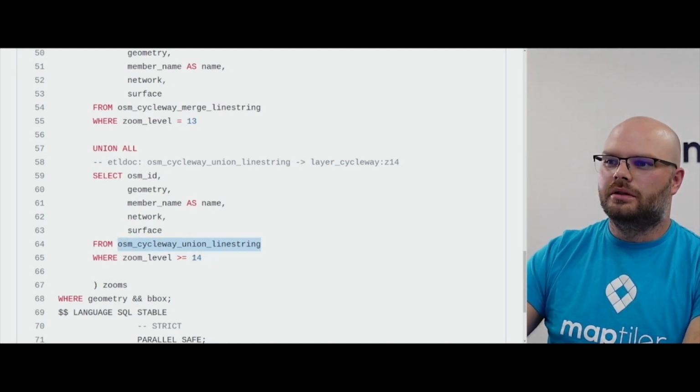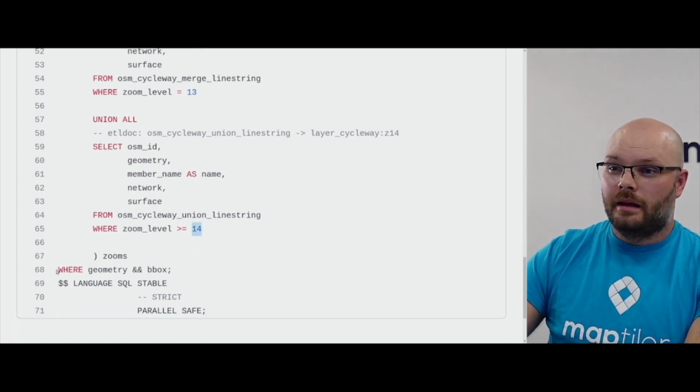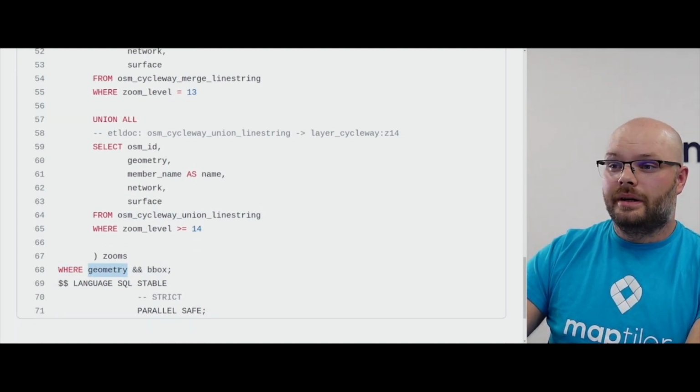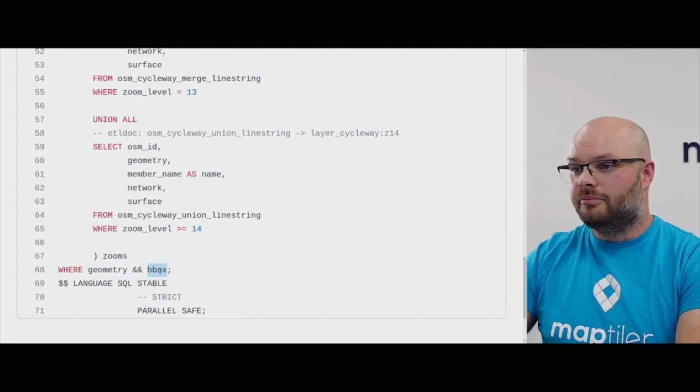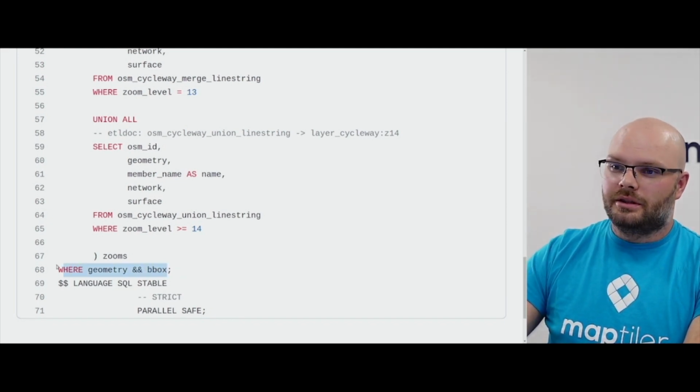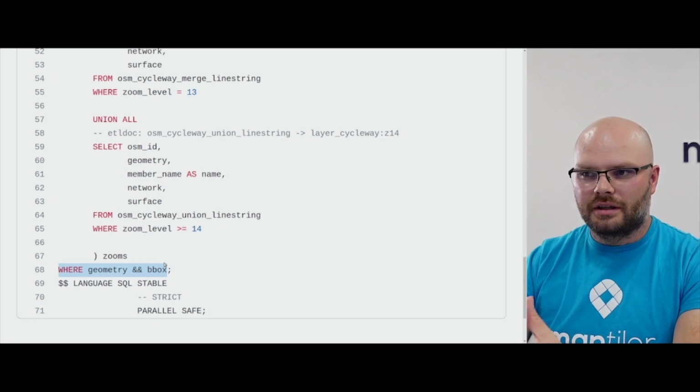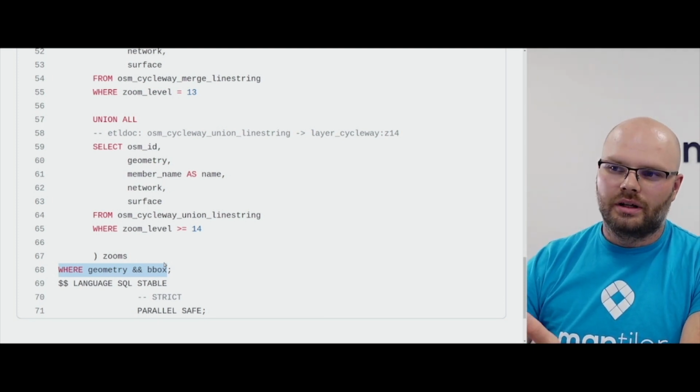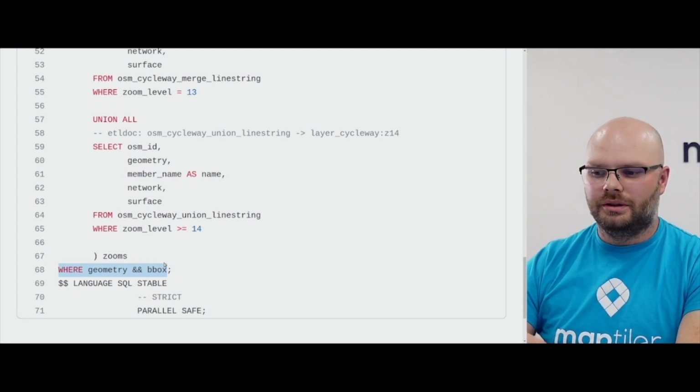There is another condition where geometry meets the bounding box, which will search for the features only in the bounding box of the one tile.